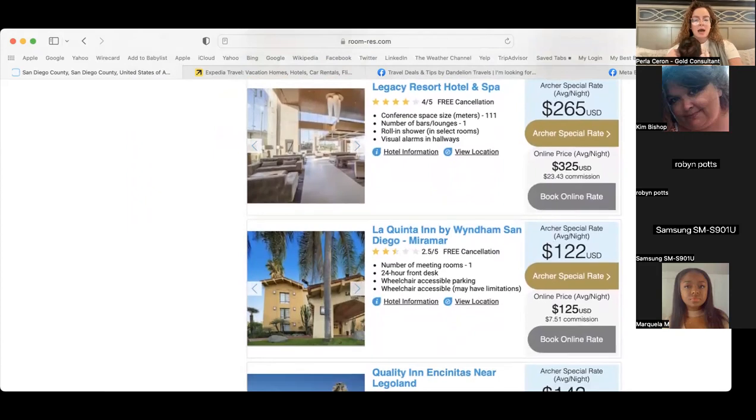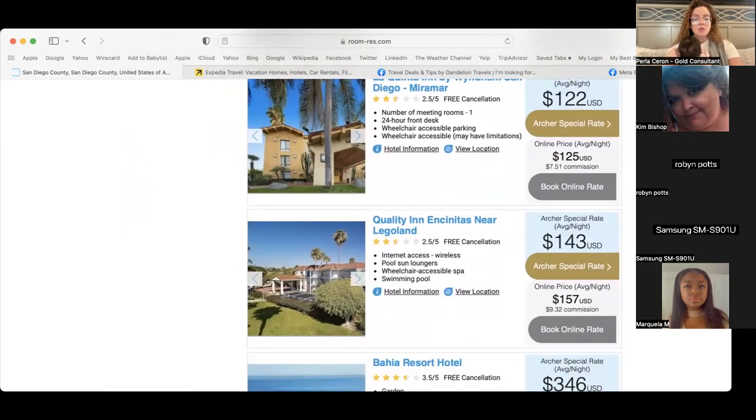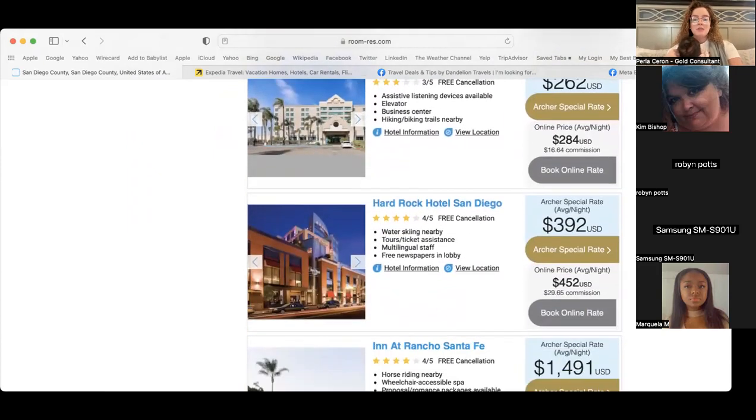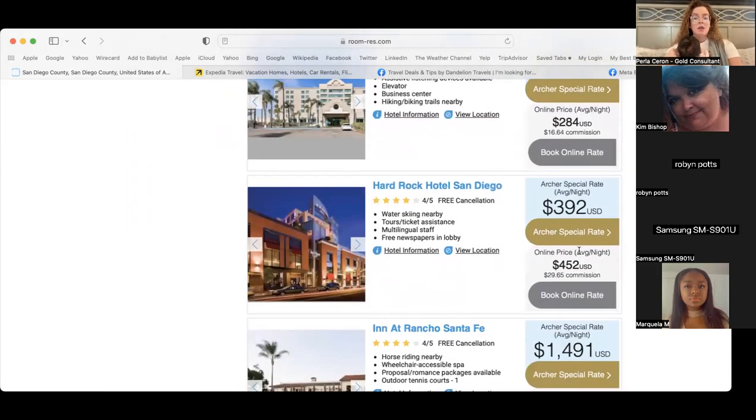Now, what I will say is that sometimes you'll find that the online price is not available. It just says there's nothing there. Or sometimes you'll find that the online price is cheaper than the Archer special rate.